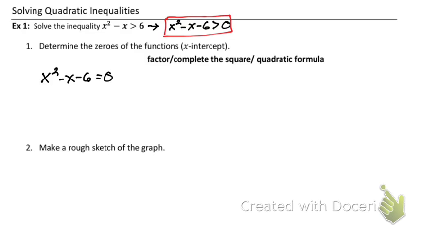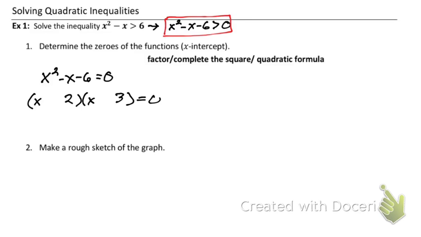Now, here's where we're going to have multiple options. We can either factor, complete the square, or use the quadratic formula. Generally speaking, if it's x squared minus x minus 6, my first bet isn't the quadratic formula. My first goal is to see if it's factorable, because this is something we can just eyeball since it's small. I'm looking for two numbers that multiply together to give me negative 6 and whose difference is 1. Well, that's just 2 and 3.